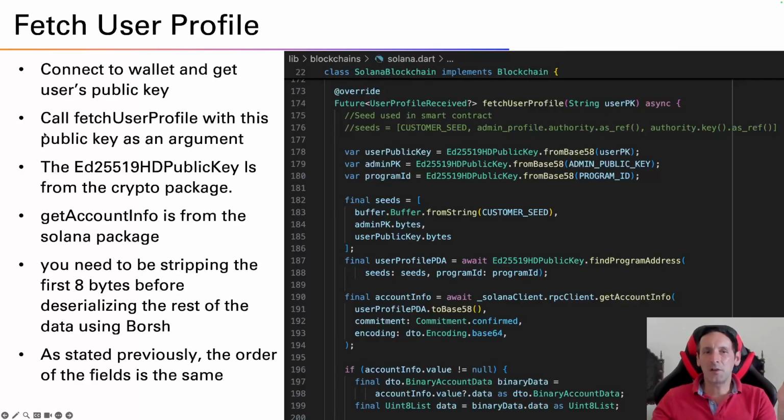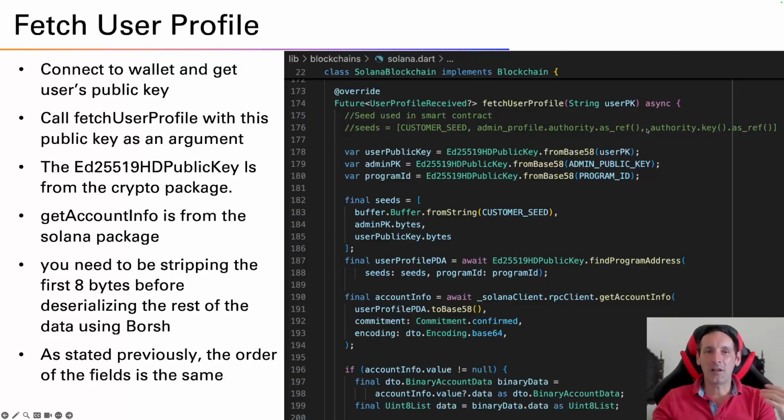So the first thing to note is this comment that I've put in here. These seeds, if you can remember, this notation that you see here comes from the Rust Solana program, and I've copied and pasted these from the other file where I have the smart contract that this client is interfacing with or calling.